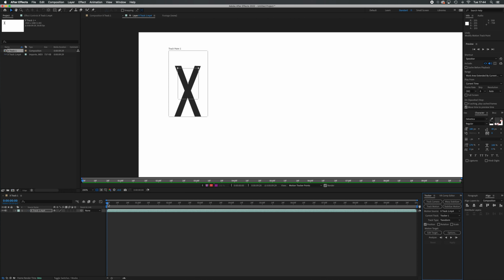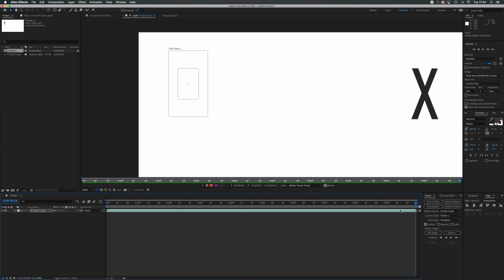Now, making sure that my playhead is at the beginning of the clip, I mean, you can start tracking at the end if you want to and track back. You can even start tracking in the middle, but you're making work for yourself because you'll have to track it one way and then the other. Okay, so I'm going to pull mine back to the start. Now what you've got is two options in terms of tracking. First of all, ignore the rotation and scale. That's the next video. So we're just tracking position for now.